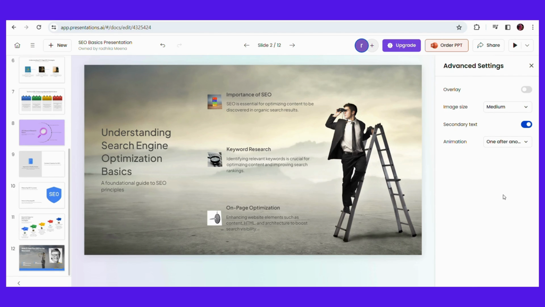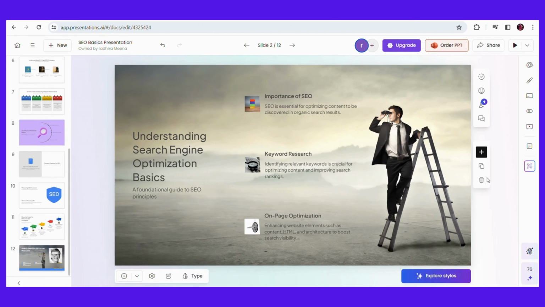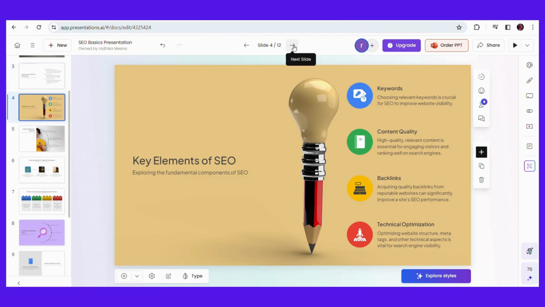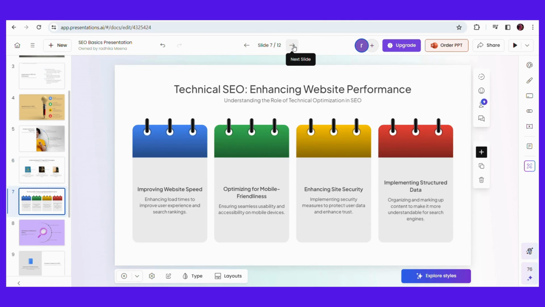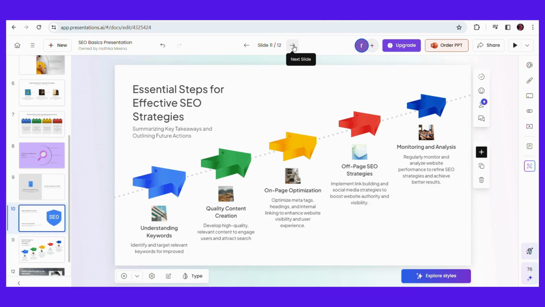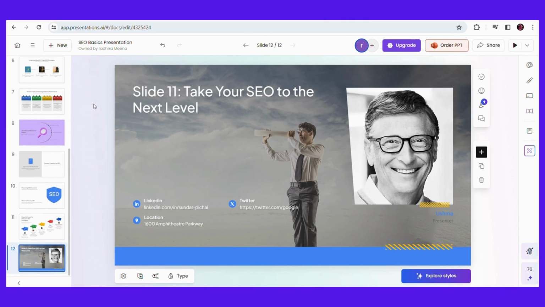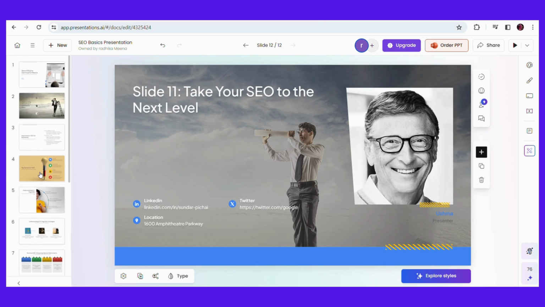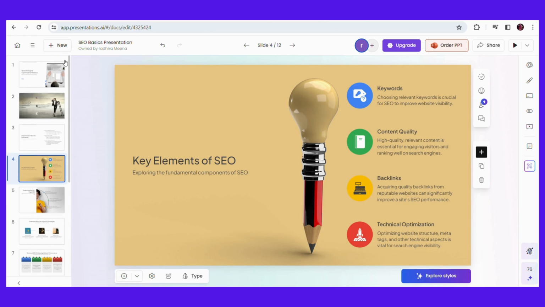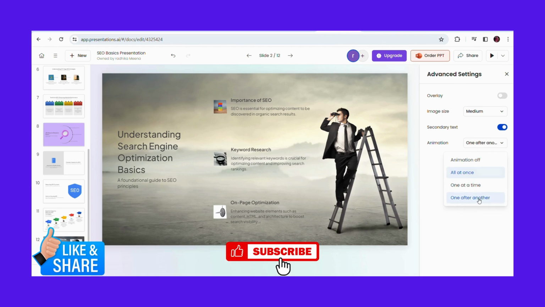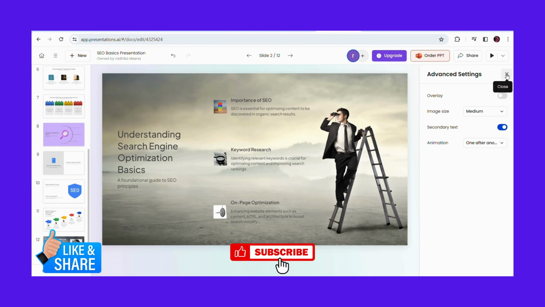Whether you are a seasoned professional or a newcomer to the world of presentation, this Presentation AI empowers you to captivate your audience like never before. From business pitches to educational lectures, unleash your creativity and leave a lasting impression. Try Presentation AI today and experience the future of presenting right at your fingertips.